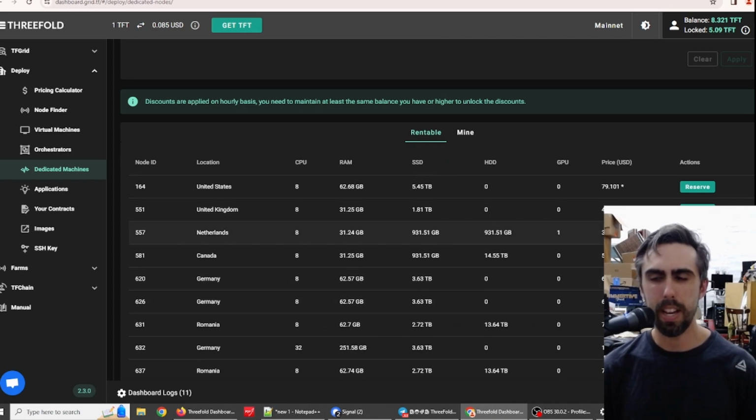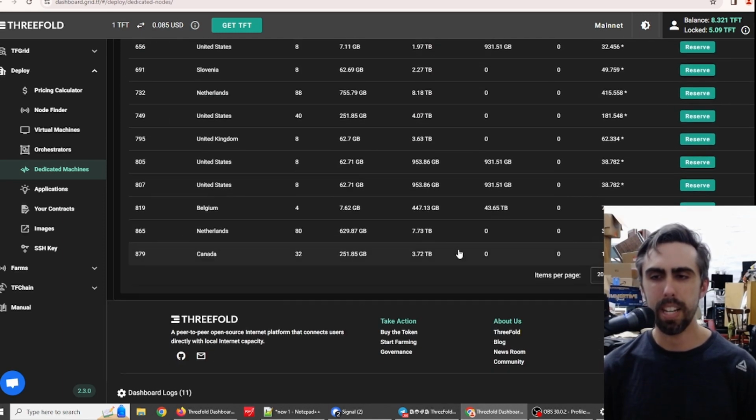When you grab a dedicated node, it doesn't automatically give you a VM, you reserve it, and when you deploy a VM to that dedicated machine, it automatically gives you that discount. The amount of dedicated machines is somewhat limited because you can only get a machine that has no reservations on it already, and most of them do have reservations.